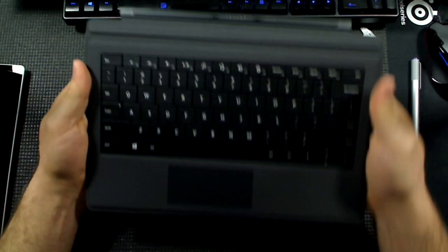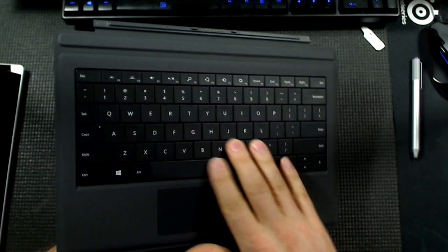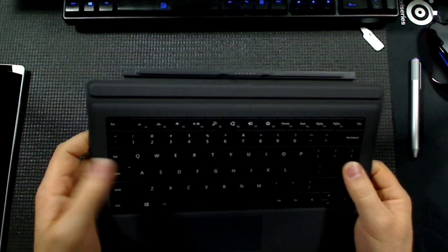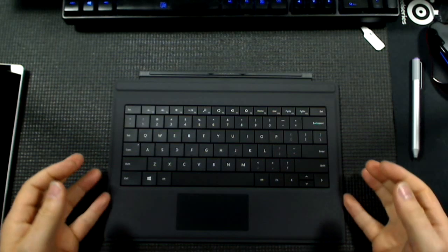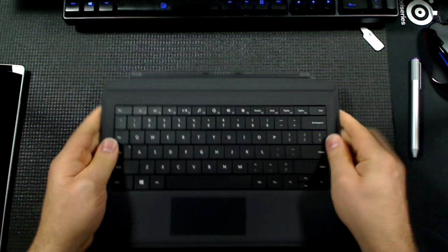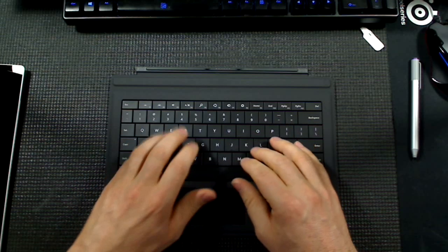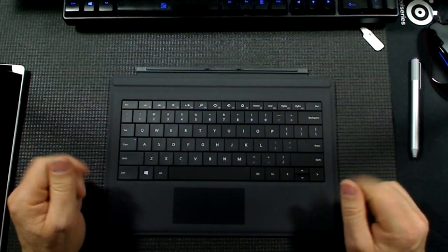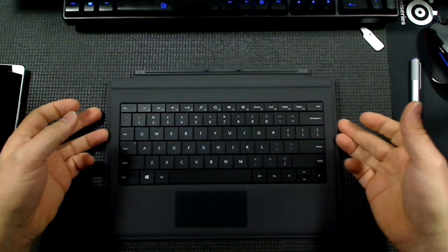And let's look at the keyboard. I had a look at this in store, and it's really nice. Really nice. I didn't buy the touch one for the RT, partly because it was more expensive, but also because I was quite happy with the flat thing. I thought it was quite neat, and it works really well. Yeah, it's sort of got a little bit of a clickiness to it, which makes it feel quite good.